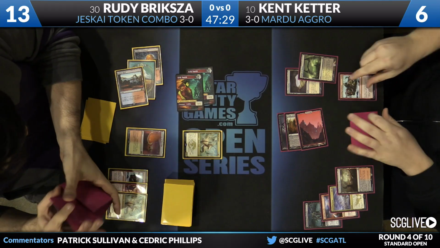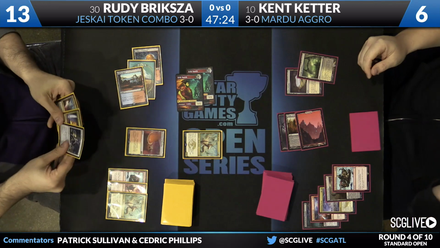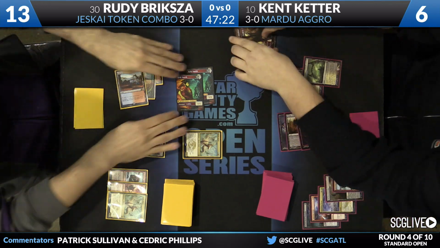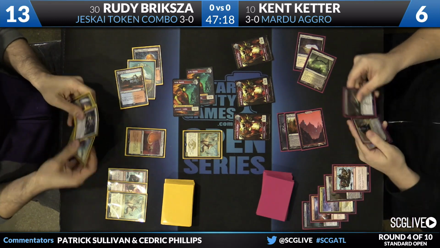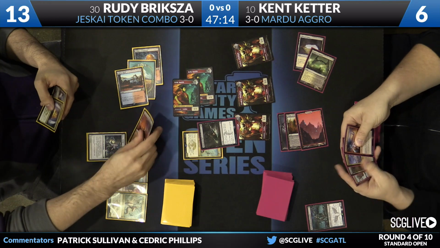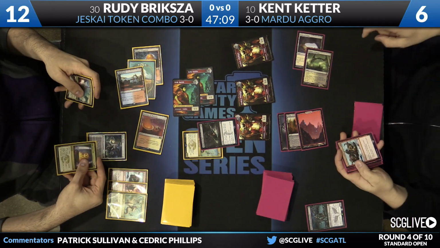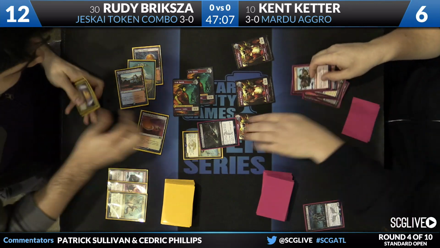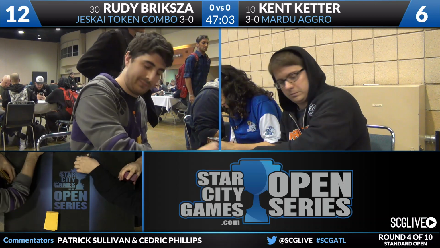Yeah. There is Whirling Outburst. So 3 Goblin tokens will be made. The follow-up looks to be a copy of Murderous Cut to go after that, but God's Willing says absolutely not. Good try, my friend. We'll pay 1 to cast it. Show you a Jeskai Charm. That'll deal the 4 plus a 3 in the air, and that's going to do it. Rudy Briksza going to win game number 1 here over Ken Ketter, the Jeskai token combo deck.